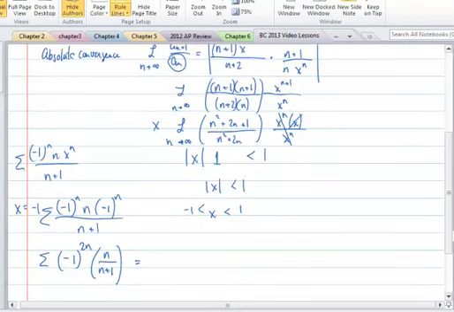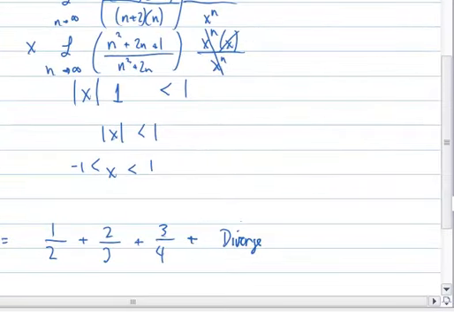So when I write out this series, I'm going to get 1/2 plus 2/3 plus 3/4, and as you can see from this series, it is going to diverge. Now you may be wondering what's happened to the -1. But since it's raised to an even power always, the sign won't switch. In fact, that -1 won't even be seen in this series. Every term will be positive, and if you let this continue on, it just diverges and goes off to infinity.